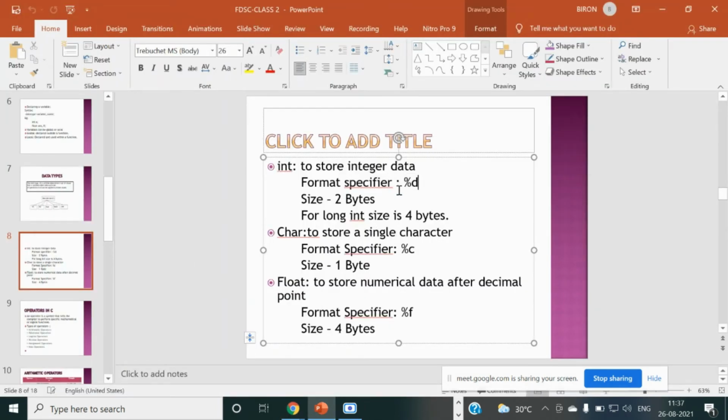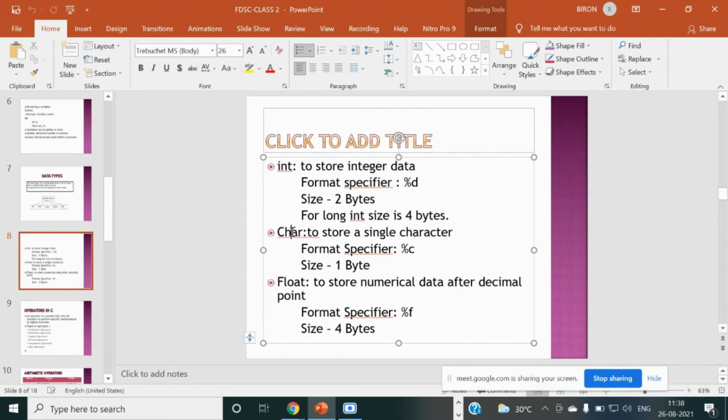So integer ஆயிருந்துச்சுன்னா its format specifier is percentage d. It can store 2 bytes of memory. 2 bytes of memory தான் use பண்ண முடியும். Long int and short int is there. Long int ஆயிருந்துச்சுன்னா it can hold 4 bytes of memory, right? Then character, that's what I tried, and in the compiler some issues there, that's why it is not accepting. That is character, it is also a data type.